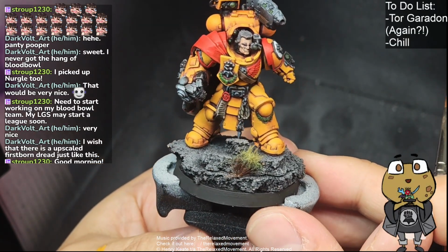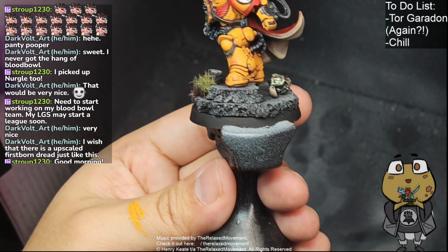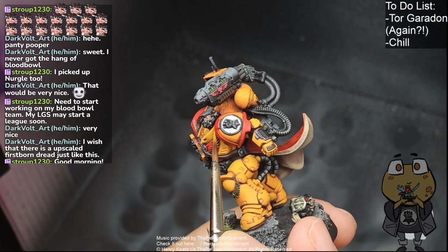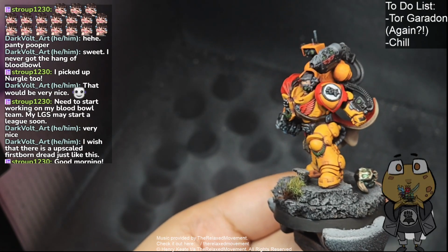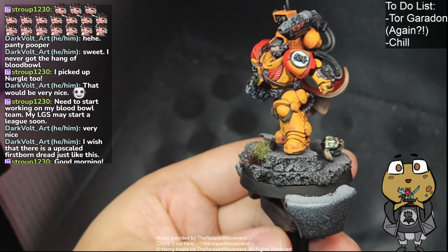And so now he's getting a smoother paint job than I had on him before. Because the last one had some very stark contrast that looked very chunky and not smooth. So I'm trying to make the contrast fade a little better across the colors, now that I've improved my painting skills since I last painted the lad.